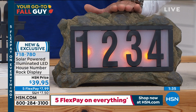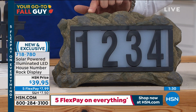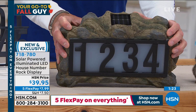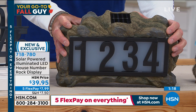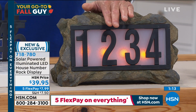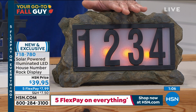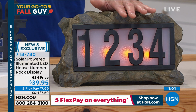I would easily, if you told me this was $79, Matt, I wouldn't bat an eye, because I see how well it's made. You have a very large solar panel built into the roof of this. That's going to soak up the sunshine during the day. It doesn't have to be full sun. As long as it gets some sun intermittently, you're going to get about 8 hours at night. Because they're LEDs, they're very sensitive and they run for a very long time. You will never replace the bulbs that are inside there. Those are permanent, because LEDs don't burn with heat like incandescent lights, so you don't have to replace the light bulbs. They will always be ready to go.